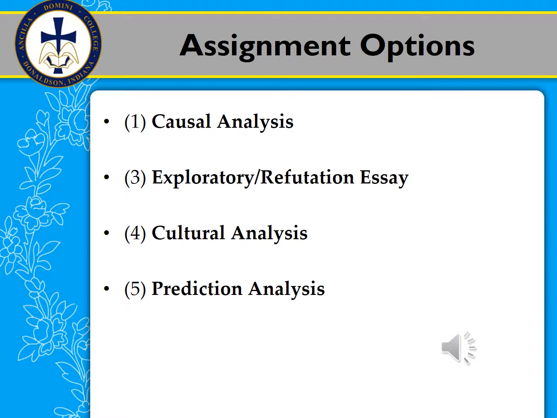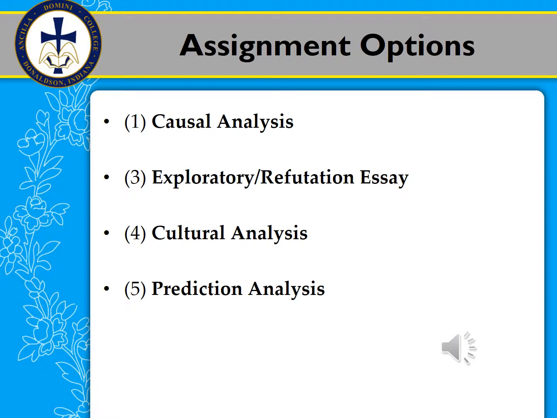You could also do what's called a prediction analysis, and this is kind of a fun idea. A lot of people offer predictions, and that's a good way to get general viewers' attention, right? Everybody wants to know what happens in the future or what the experts think is going to happen. You see a lot of this with entertainment, culture, politics, sports, all kinds of things. They give some different examples here in the book on page 175 that you can look at. But this is something that you could do.